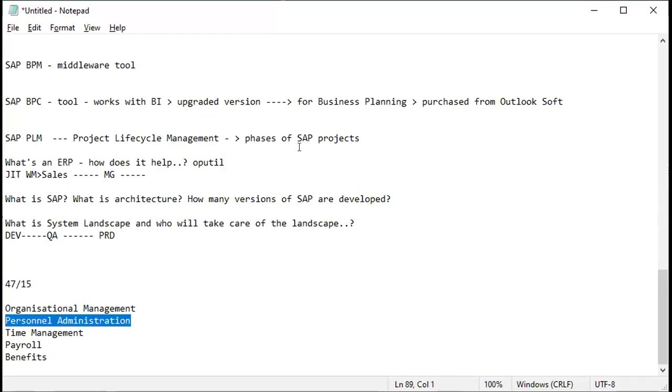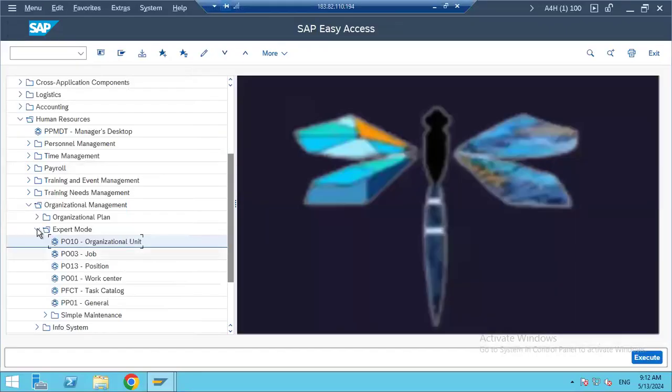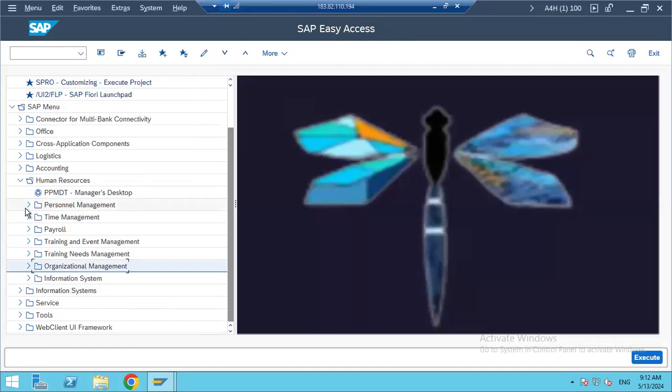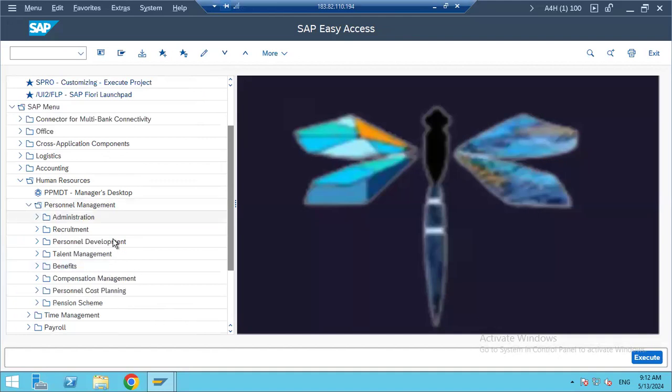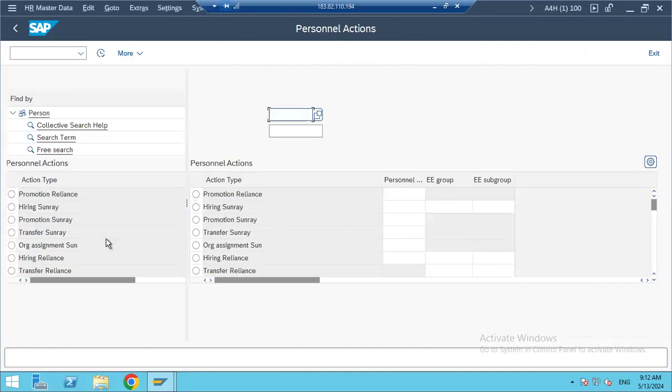Personal administration. What is that? Administration, HR master data, personal action, PA40. PA40 is the transaction code.